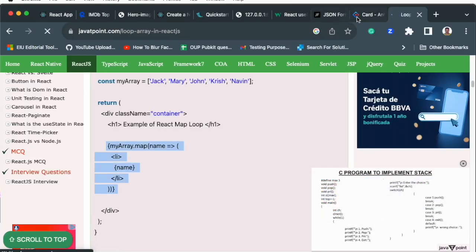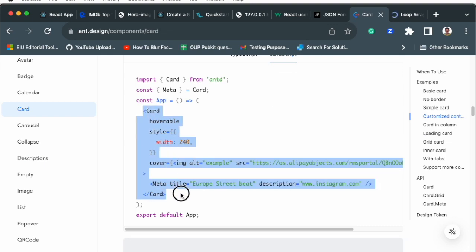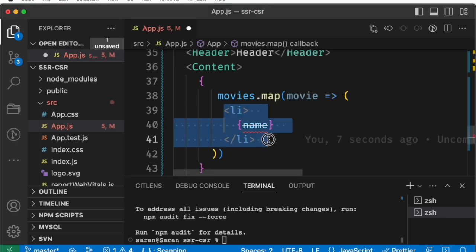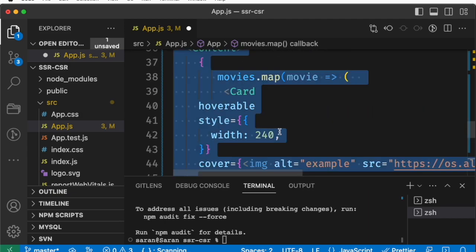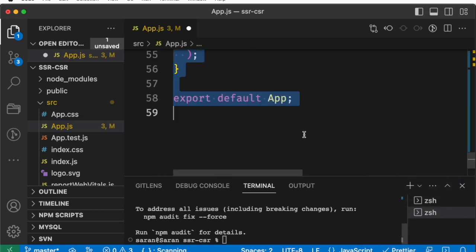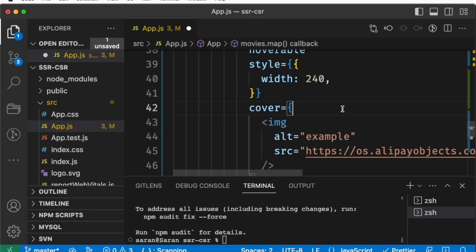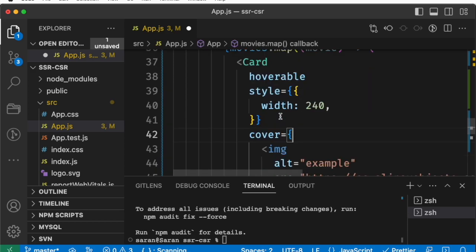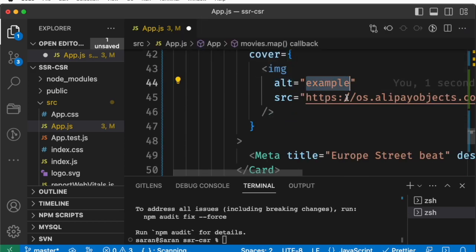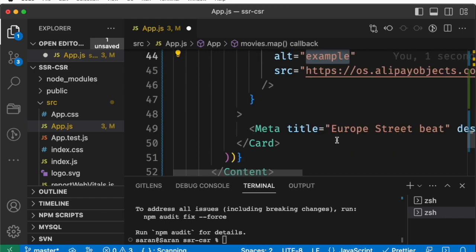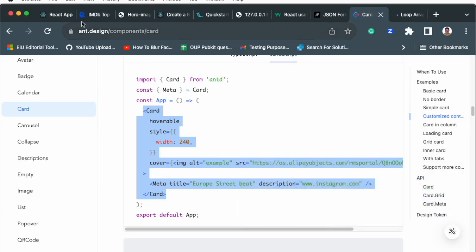Here I'm going to use the card that I showed you now. Just copy and paste, and whenever you need, just click and do the format. Now here in this card, this is the alt. This title we should not have, so let's refresh and see what you get.